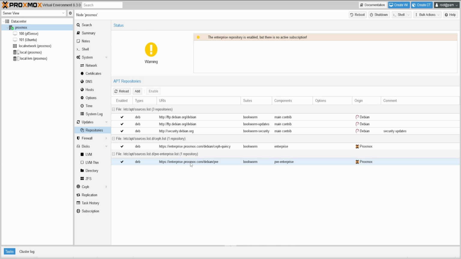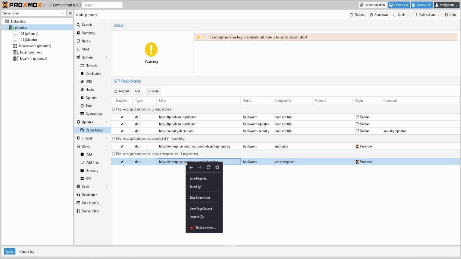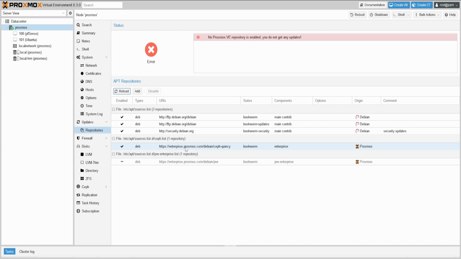So I'm not sure why I have to. Oh, I've changed my name. So just right click. No, not just right click. Just select it and disable it. I think you will see one at yours, but I've changed my node name, and that's probably why I have two. I don't know. Anyway, click on it, disable the enterprise.